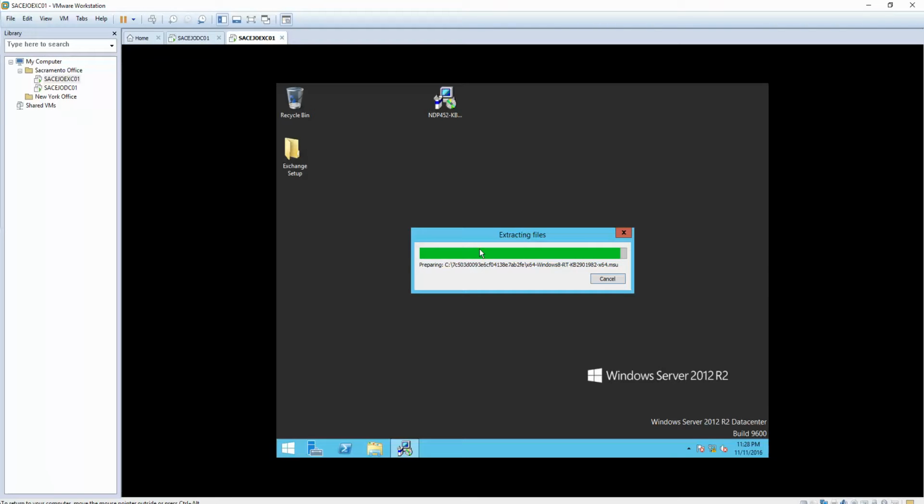But one other thing that is left is update Active Directory schema, which we will do in our Exchange Server 2016 installation part 2.